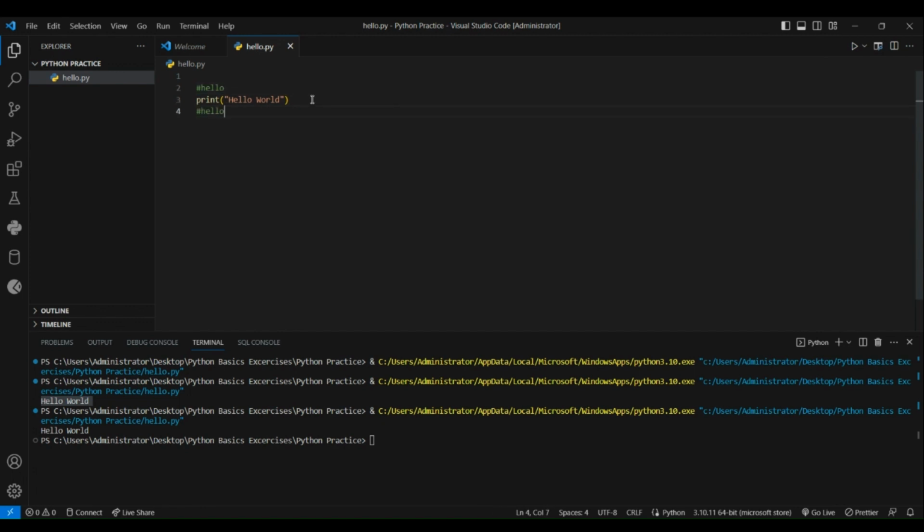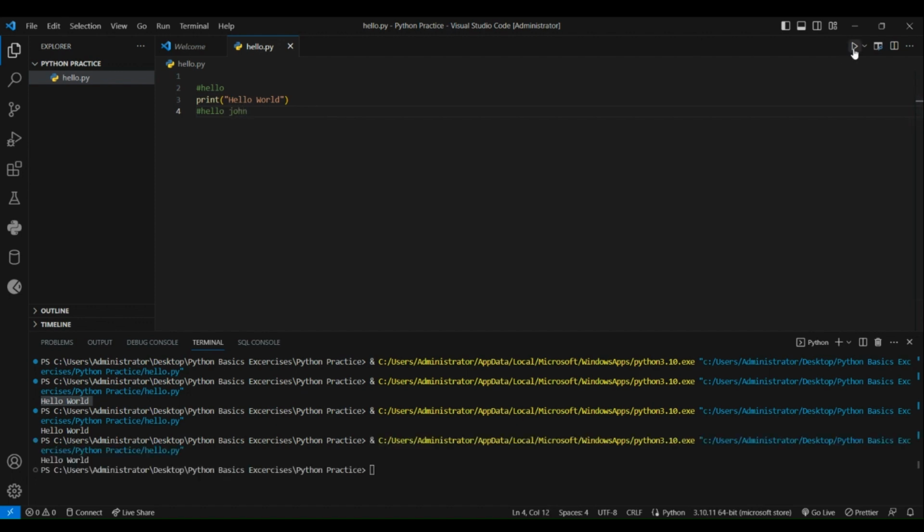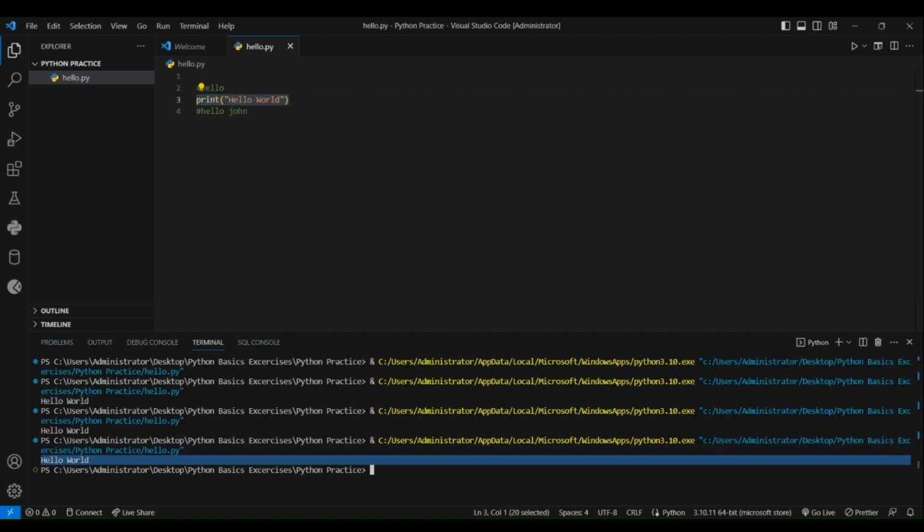Comments make code easier to read for humans. Professional developers use comments to add descriptions and explanations to their programs.